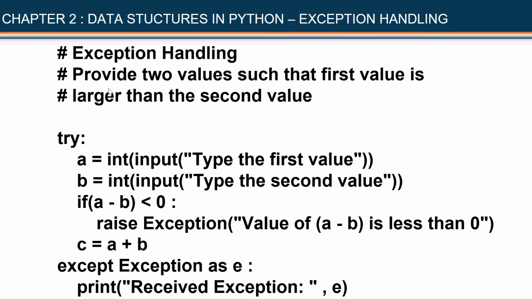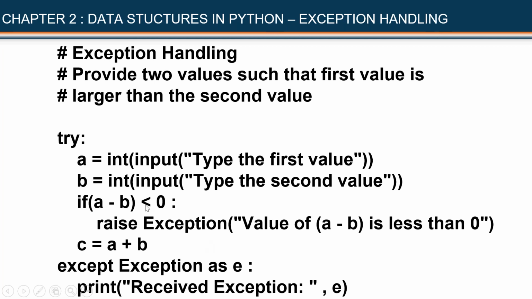In such a case, my condition is satisfied. What is my condition? First value should be larger than the second value. If he provides 20 and 15, it's okay. But I know very well some people don't read my instruction properly and give the values in a wrong manner. If they do that, the later part of the code, which I am not showing, will not execute properly.